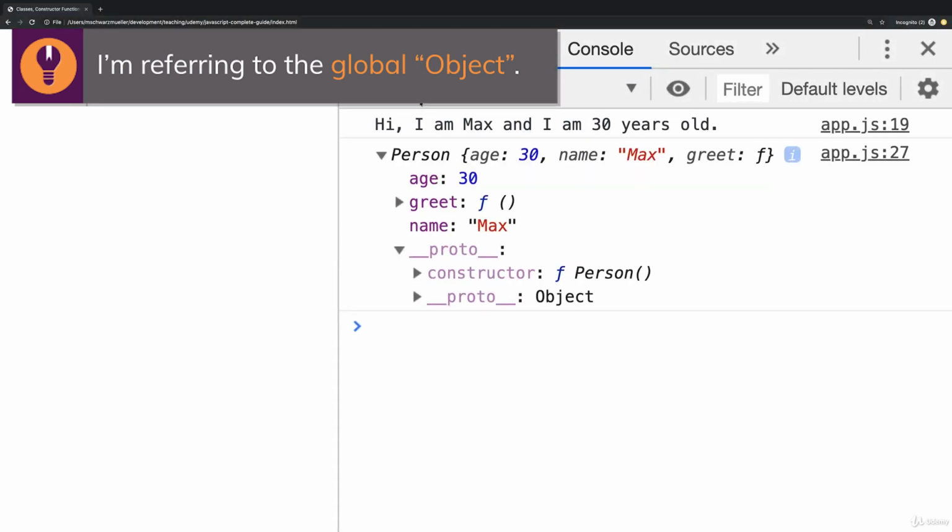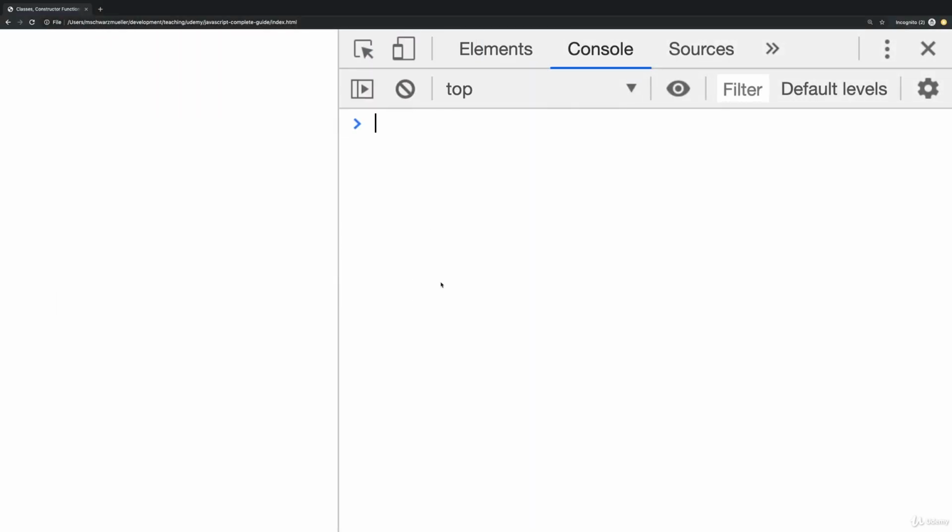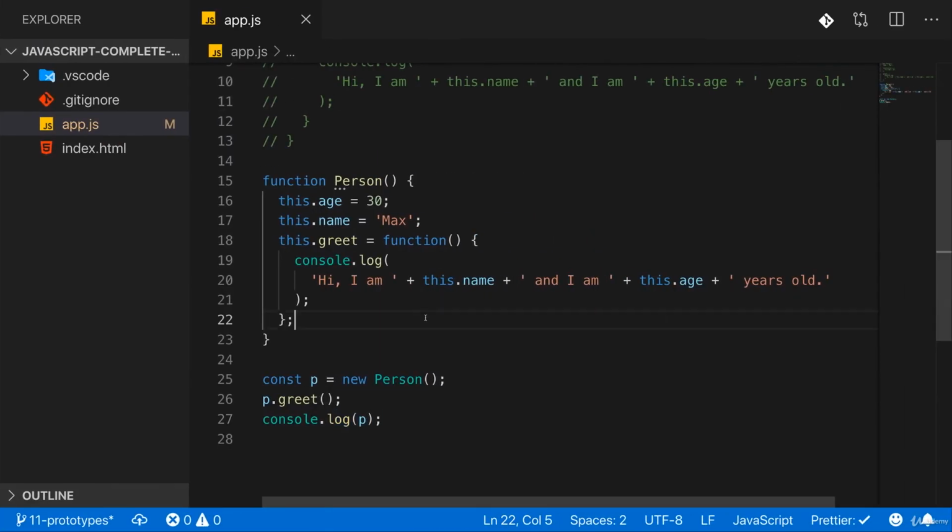So let's understand this prototype thing a bit better. Here in the code, there seems to be this object prototype thing, which in the end is connected. Let's ignore that for a second. Let's instead output p dot underscore underscore proto underscore underscore, so double underscore, therefore also often called dunder proto.